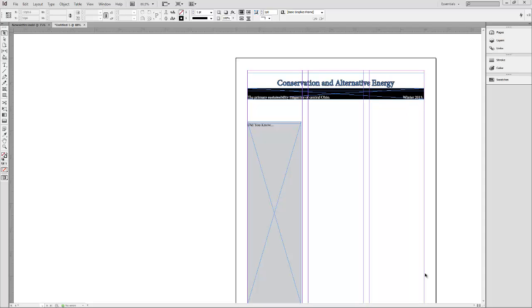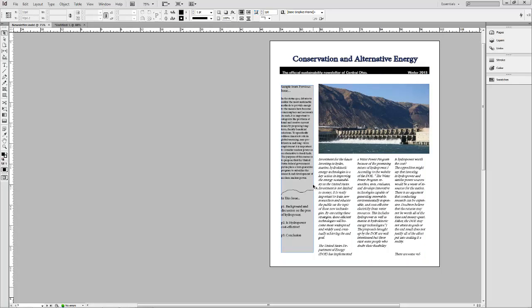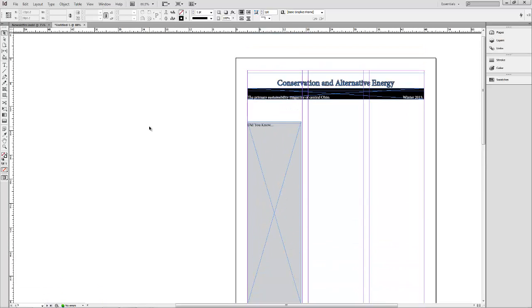In this tutorial we will be discussing how to take the template you created in the second and the first parts of the tutorial and add text and images to create a more completed newsletter document. Since the document we want to model is one such as this, it's important that we learn how to inlay the text and the images such that they are more conducive to creating a professional looking document.